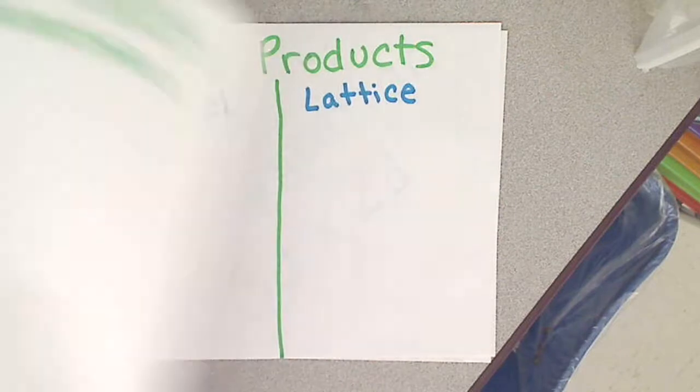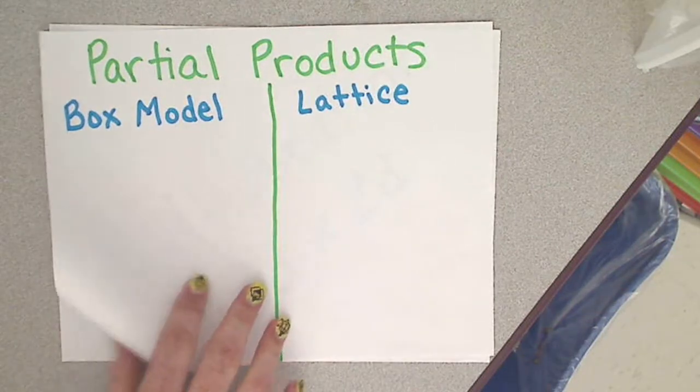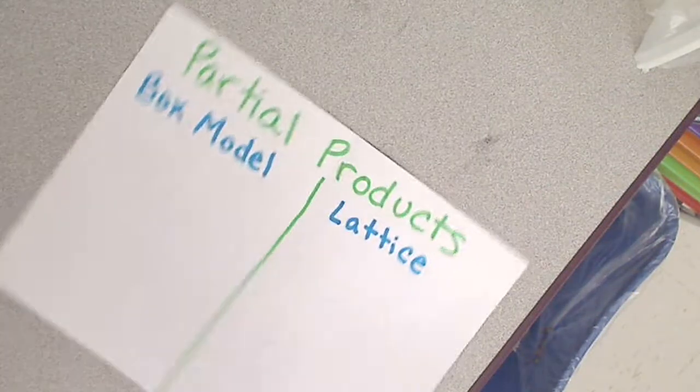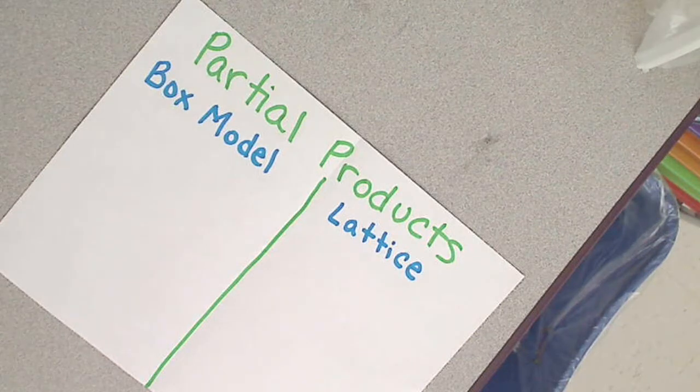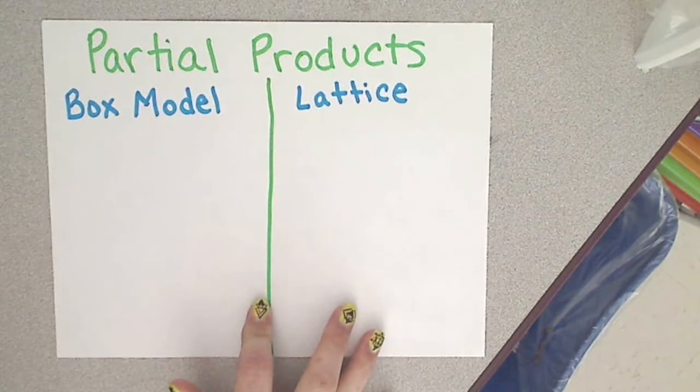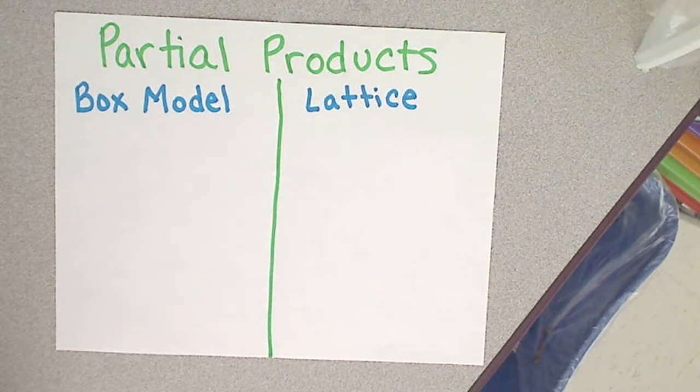Now, like I've told you guys in class many, many times, I am not picky about what strategy you use as long as the strategy works for you. If it doesn't work for you, then you need to find something different that does work for you. So that's why I'm giving you, I guess there's 4 total strategies today. That way you have options.